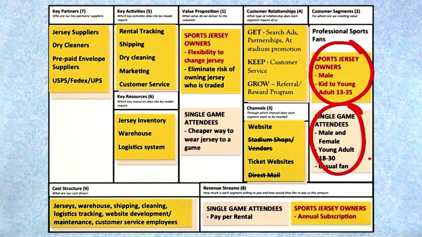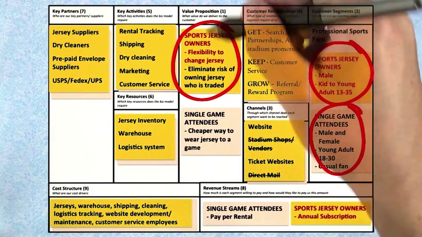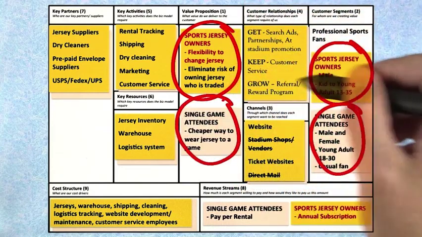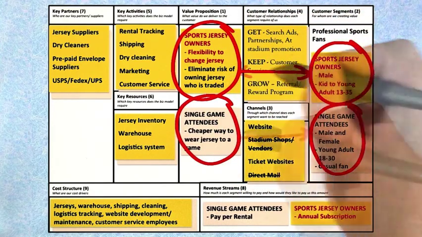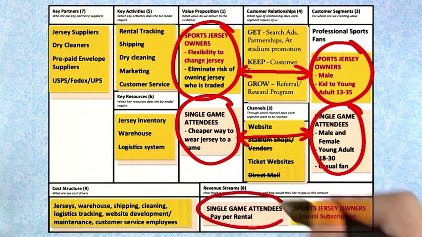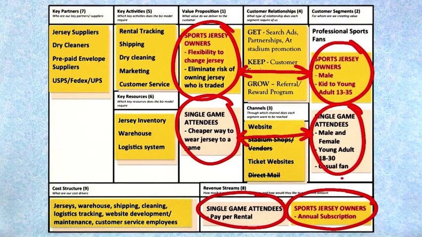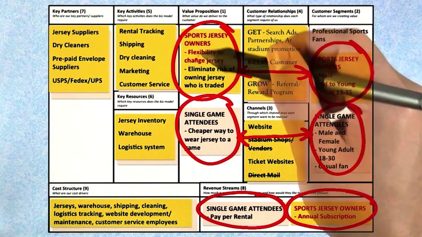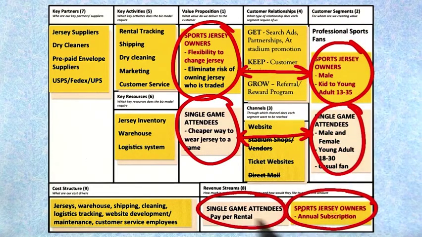So number one is you can now see that there are not only two customer segments, but there are two value propositions. That is, there's a value proposition that matches each one of the segments, and there's a revenue stream that matches each one of the segments. And so now you could see the power of the canvas. This is a multi-sided market. You have at least two customer segments, and you have two value props and attendant revenue streams.